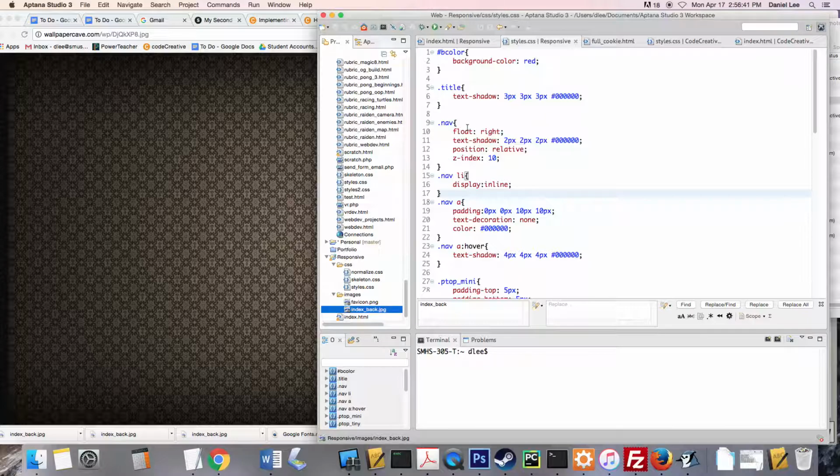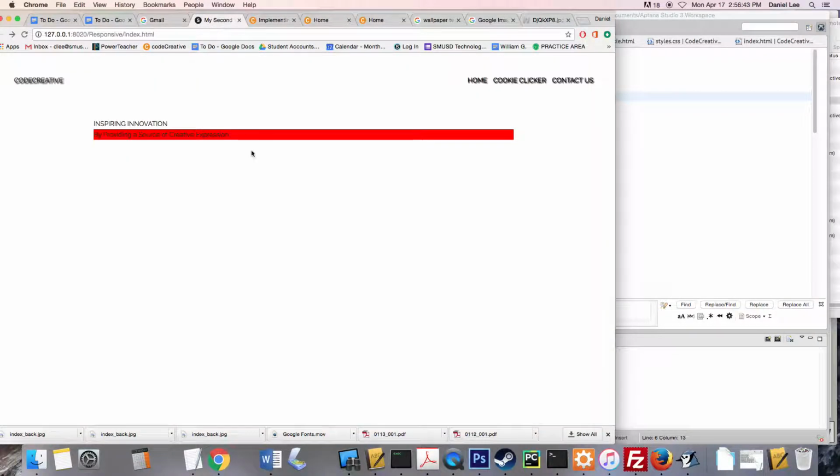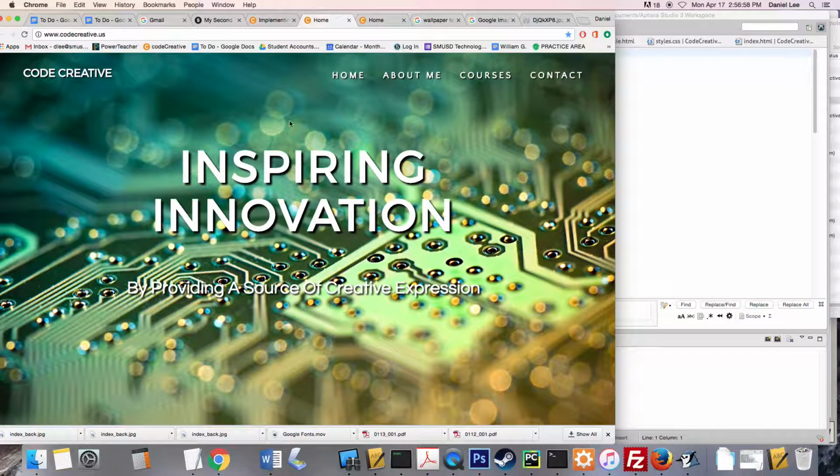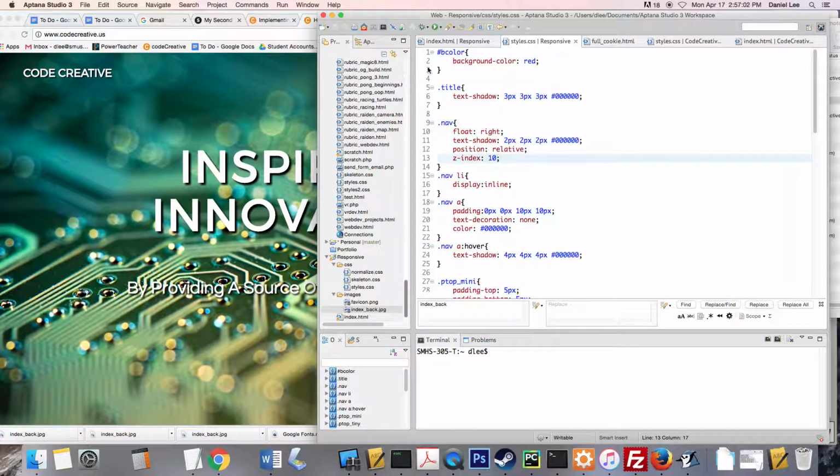So how do I incorporate it into my web page here? Well, here I want to go ahead and make an ID, not a class, to contain the background image property. ID because we are only using this background once in our entire web page, and that's what the ID is for. It's for one single element, right?